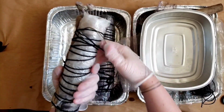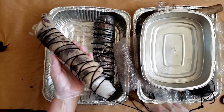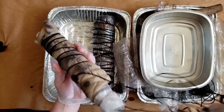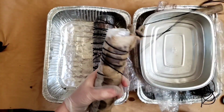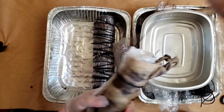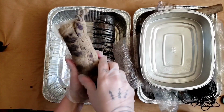Anyway, I also layered them in between and folded them over with really high pigment eucalyptus on the inside. Good news is the string did not appear to impart any kind of color onto this, so that's good news. The cotton string I'm using is color fast, which is shocking considering how much I paid for it. Okay, I just wanted to do this one because it's a quick unwrap that we can do together.